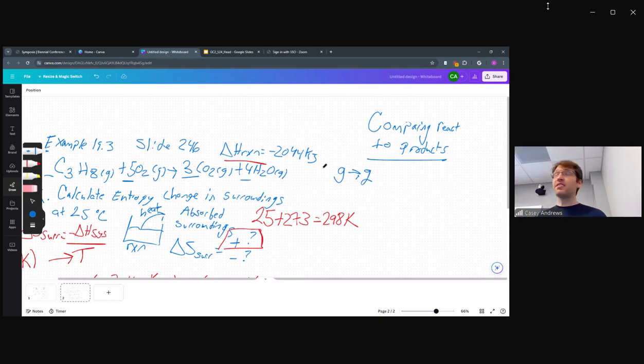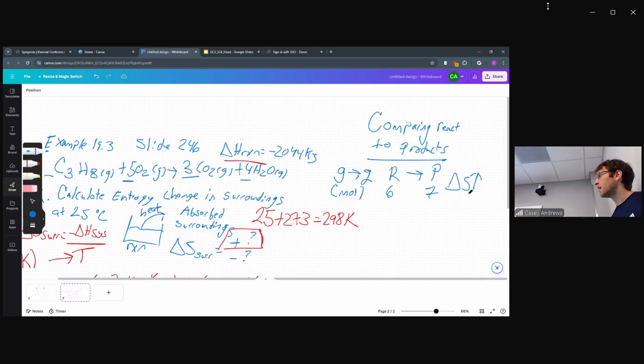So if you have the same state symbols happening in both your reactants and products, a quick way to determine delta S is look at moles. On our reactant side, we have 6 moles of gas. On our product side, we have 7 moles of gas, or molecules of gas. What that is telling me is that entropy is increasing, right? If you go back to our discussion of microstates on the end of Thursday, basically the more molecules you have, the more disordered your system is, the more ways there are to spread out energy. There are more in-depth ways to do this, but this is the very quick, easy way to do it.